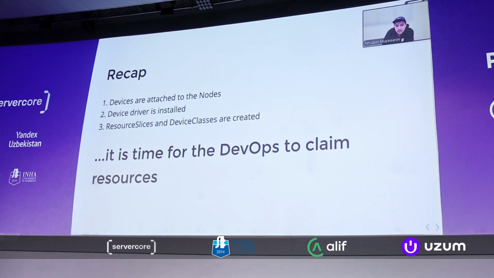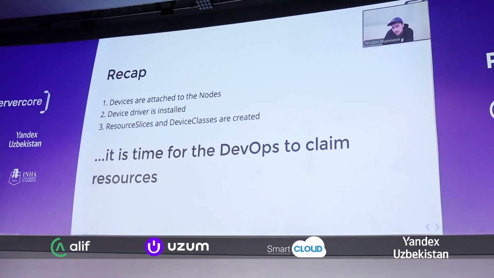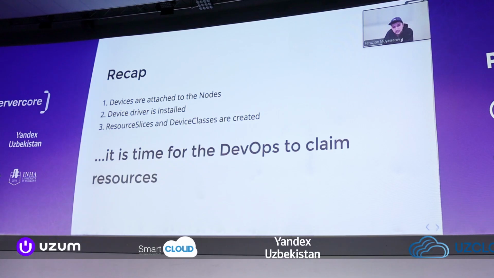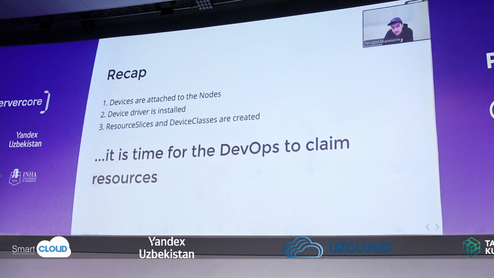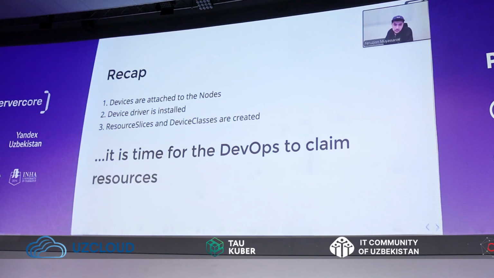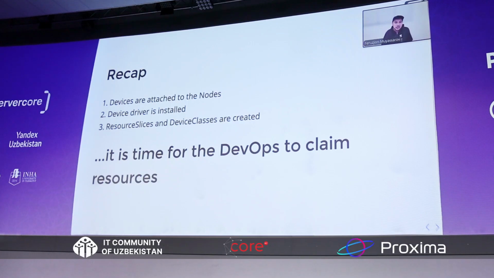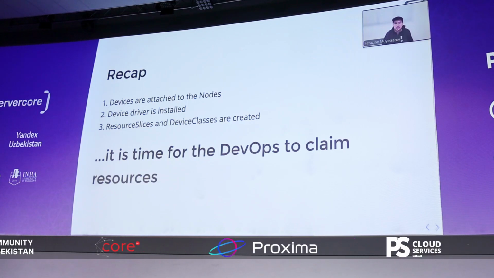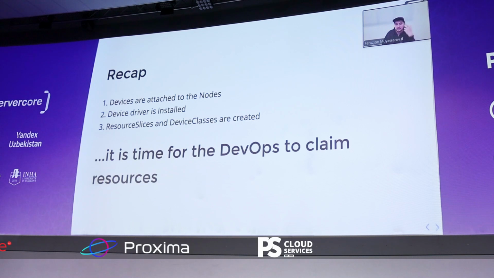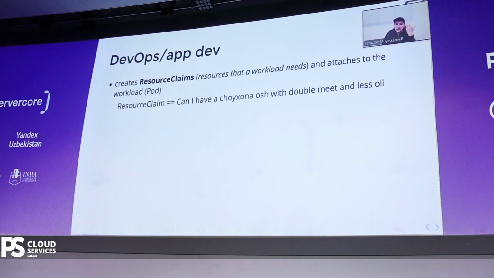So just to recap again for the admin, the admin basically installed the driver and created the device classes. Now it's time for the DevOps team to actually consume those resources. So the question is how the DevOps team is going to consume those device classes or the resources. For that, they need to ask, right?